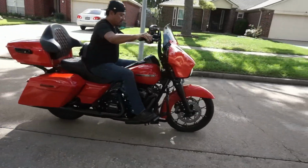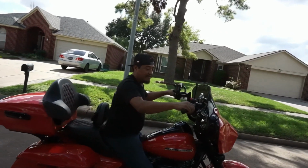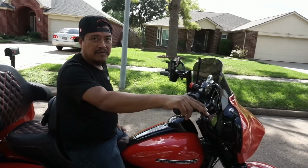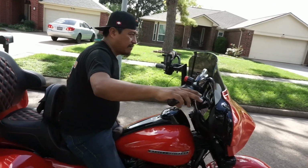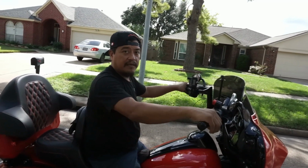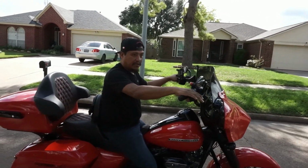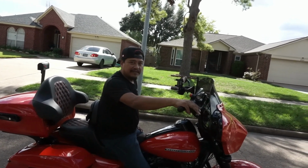Did it move good? Hell yeah. Does it feel any different? It's day and night difference. It feels more solid. It's not wobbly no more. We're gonna have to get it out on the highway, man, see what she runs like there. I hit a big pothole over there and it just went. Because the rebound is so quick, and you ain't bottoming out on these things. When I used to come to a stop and press the brakes, it used to go, whoa. No more. Hell yeah, that's dope, man.